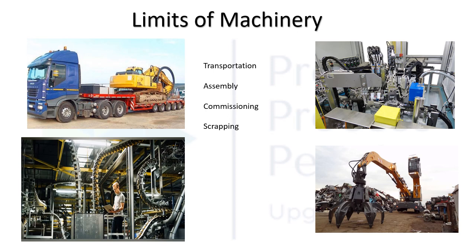The purpose of the standard is not to cover the limits of the machine only when it is installed, but how it will be transported, what are the risks in the transportation, what are the risks associated with the assembly, with the commissioning, and with the scrapping of the machine.